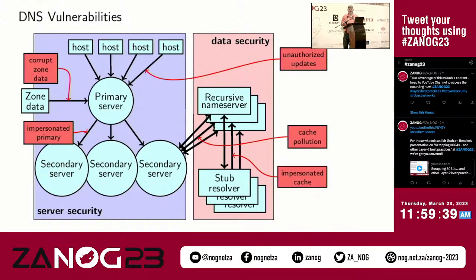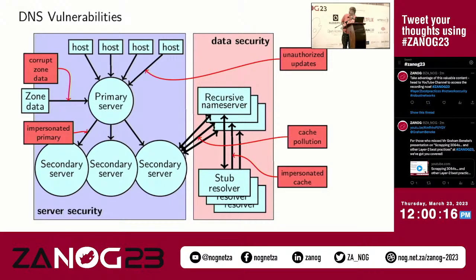Going further on to actually signing zones is a little bit more interesting, or in fact looking at DNS security and vulnerability. So on the one side we've got the primary and the secondary servers, and the relationship with that should be using something called TSIG to make sure that the data doesn't get modified. And I guess a number of internet service providers do that, using TSIG. If you're not doing TSIG, you should be doing TSIG. TSIG is really, really simple, and it works, and it can work extremely well.